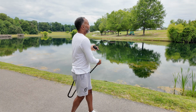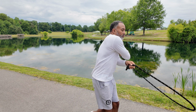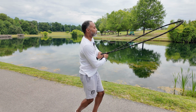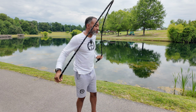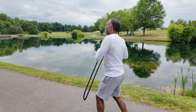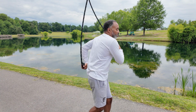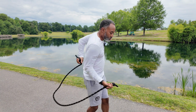These are the same exact 5 principles that I use to learn my favorite movement method, which is rope flow. But they're not specific to rope flow. You can use them for any skills-based movement practice you want to learn, whether it's dance, martial arts, Tai Chi, handstands, Qigong, whatever you want to learn, these methods will still apply.